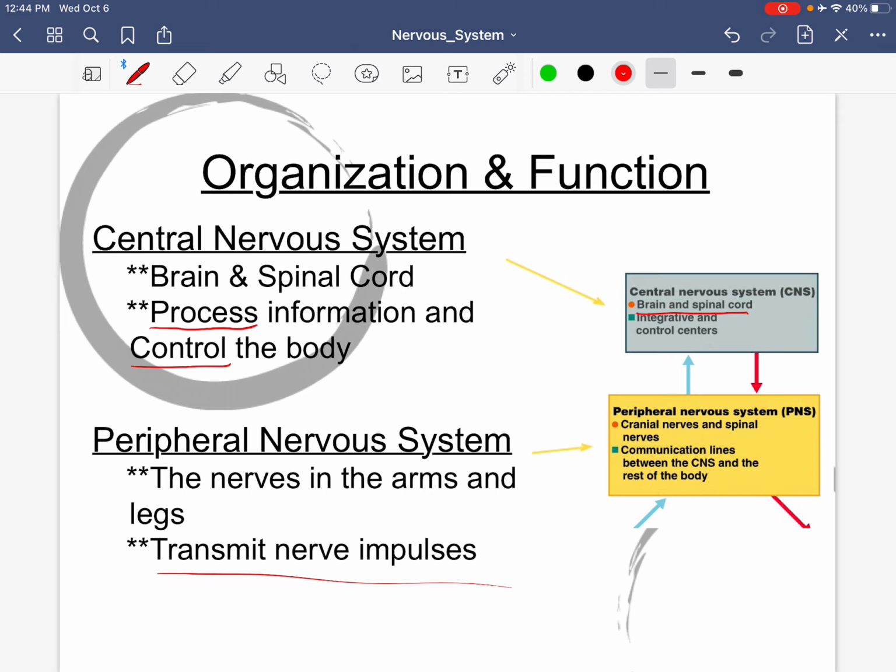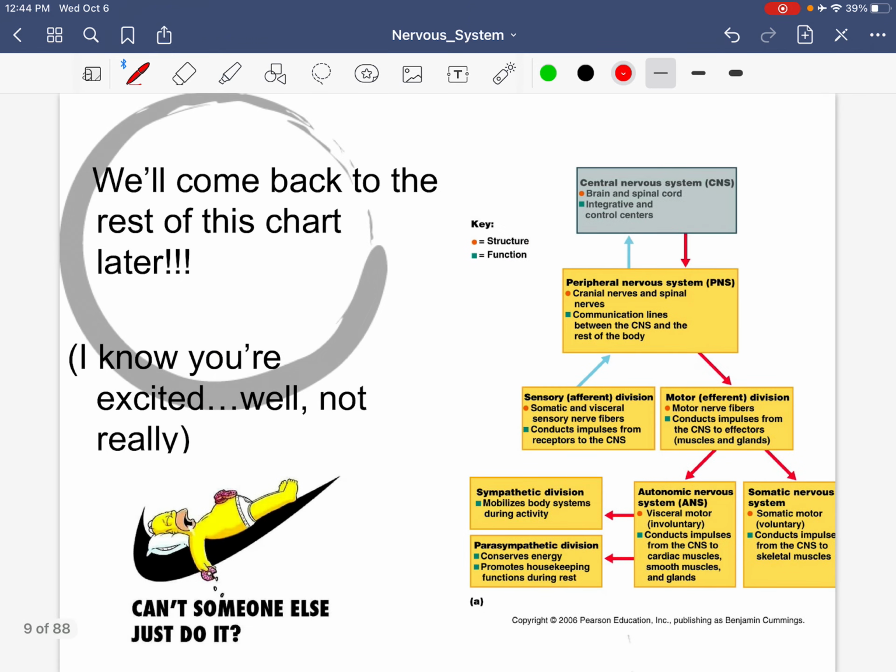So the only function of the nervous tissue outside of the brain and spinal cord is to send nerve impulses. That's a really important function, though. Our peripheral nerves send out nerve impulses from the brain and bring in nerve impulses to the brain. And then it's the brain and some parts of the spinal cord that are able to do the processing and therefore control things within our body.